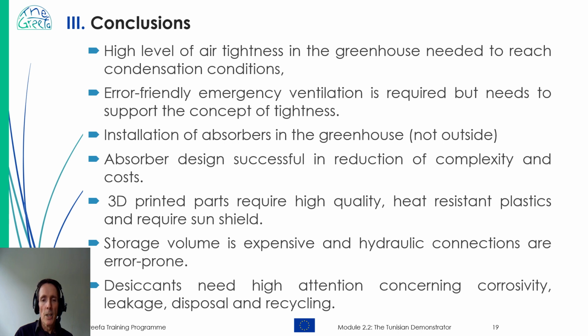The absorber design was a successful design aimed at the reduction of complexity and costs. This is important to reach a market entry also in countries like Tunisia. 3D printed parts for the experiments require high quality, heat-resistant plastics and require sun shield to prevent overheating. This is not important for the final functioning of such a system, but for the experiments. The storage volume is expensive and hydraulic connections are error-prone. This is a main focus of further improvements.